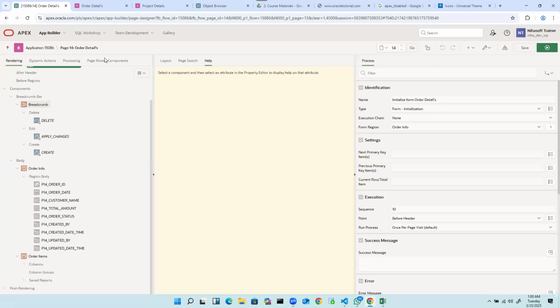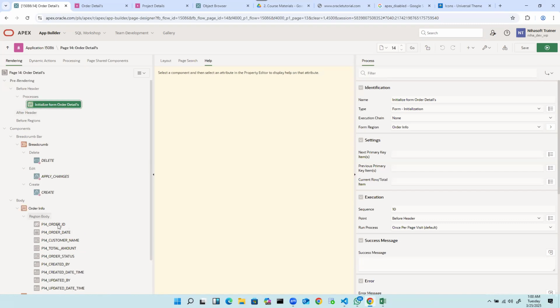It is giving a no data found exception because you already deleted the order ID. So when this code executes, it didn't find select star from orders where order ID equal to 26 because it was already deleted. So it is giving error because here we don't handle any exception.